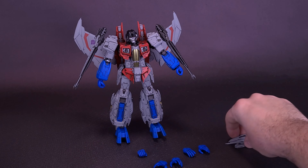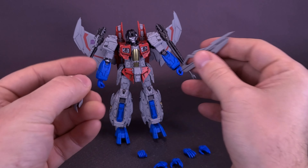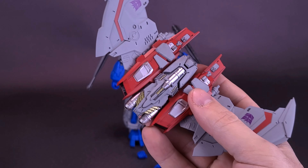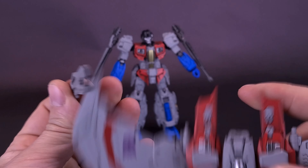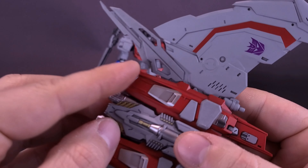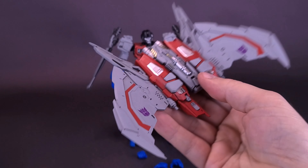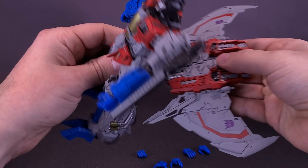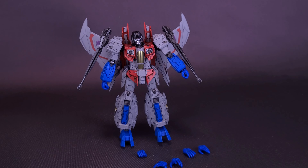The figure also comes with wing blades. These blades can be wielded in his hands, but you can also slot them onto the wings — there's a slot on the side that lines up roughly parallel, and you get some extra little blades on the ends of his wings. Looking at it, it looks almost like a goblin glider from Green Goblin. It gives him a little more detailing when you attach this on the back of the figure's body, with these extra little side pieces giving him a bit more to look at.